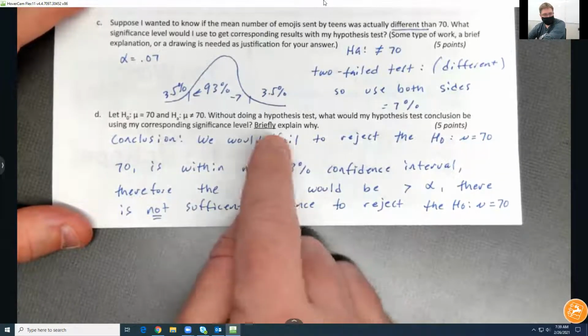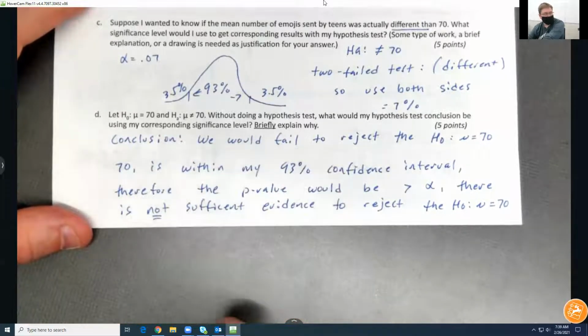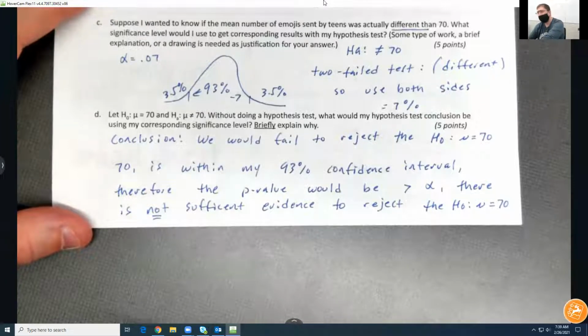So please don't feel like when you see this, oh, I got to kind of squish in this hypothesis test. Mr. D doesn't love me, doesn't give me any more space. No, I just want you to understand the difference between confidence intervals and hypothesis tests. They're basically the same thing. One gives you the interval, one tests your sample. That's it. All right. Again, any questions on these two?